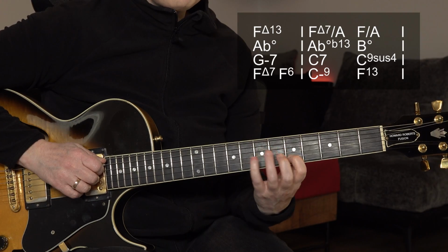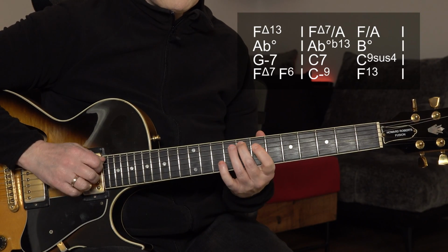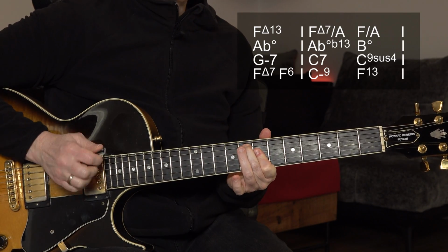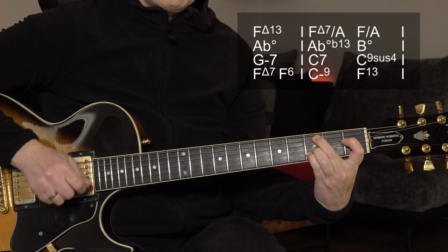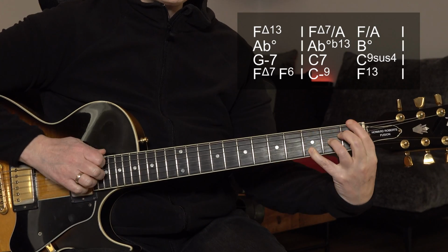F major up until the B string. And F6. We need the D on top now, so that's F, A, D. And then a little fill, a 2-5 that takes me to the B section. The B section starts with a B flat, so a 2-5 is C minor and F. C minor 9 here. F13. Just a little break.